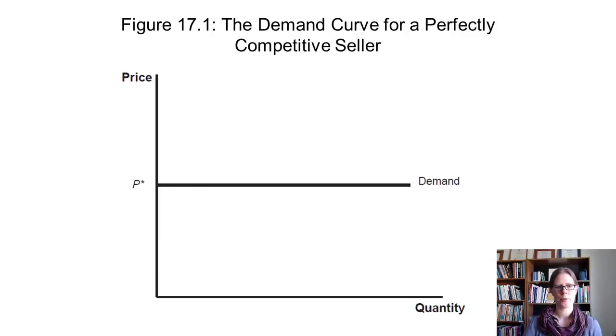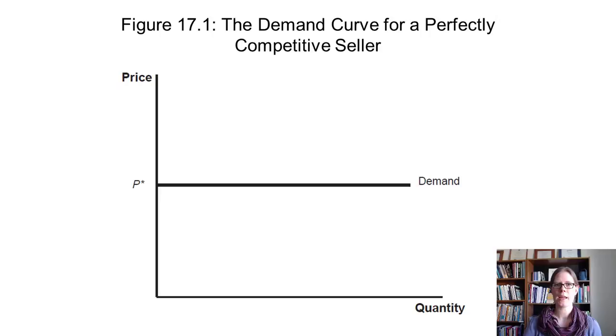So each producer in a perfectly competitive market is just a very small part of the overall market. That means that the demand curve that each individual producer faces is flat or perfectly elastic. So the market demand curve is downward sloping, just like any other demand curve, but each individual producer is such a small part of that demand curve that the downward slope isn't really relevant to them. So on their own, they have no ability at all to influence the market price.